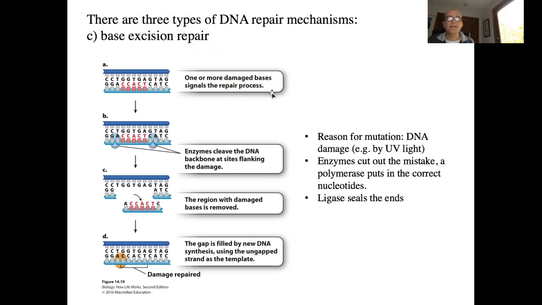The base excision repair system, again, is a bunch of enzymes. Some enzymes we've already heard about. The ligase, always at the end, seals the ends together. There's always a polymerase that sticks in the new pieces that have to be replaced. And then there are some enzymes that recognize the mutation, and there's some enzymes that cut parts of the DNA out so that the new piece can be filled in.